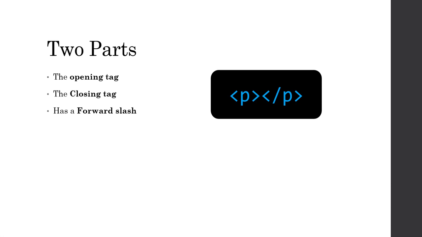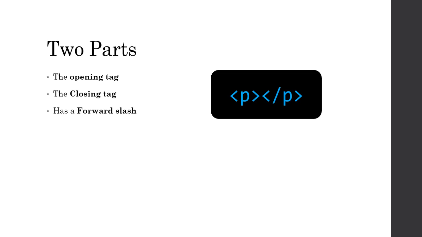There are actually two parts to it, the opening tag and then the closing tag. The P tag that we saw was an opening tag. The closing tag is similar but has a forward slash in it. Here's how it looks. A less than sign, a forward slash, the same letter as the opening tag like P, and then a greater than sign. To mark up a tag properly, we use both of these tags, the opening tag at the beginning and a closing tag at the end.